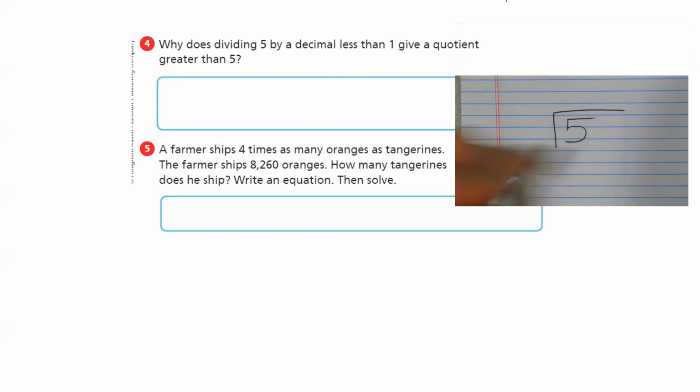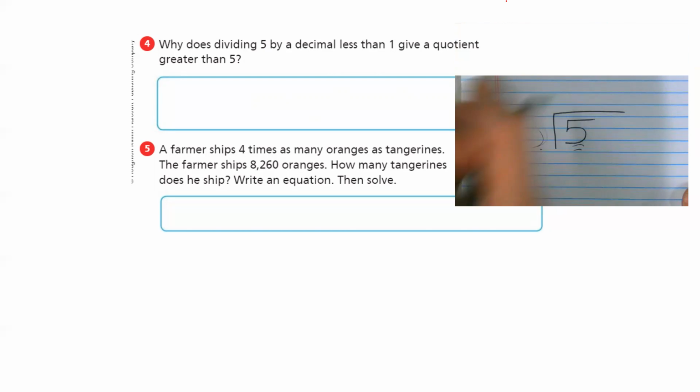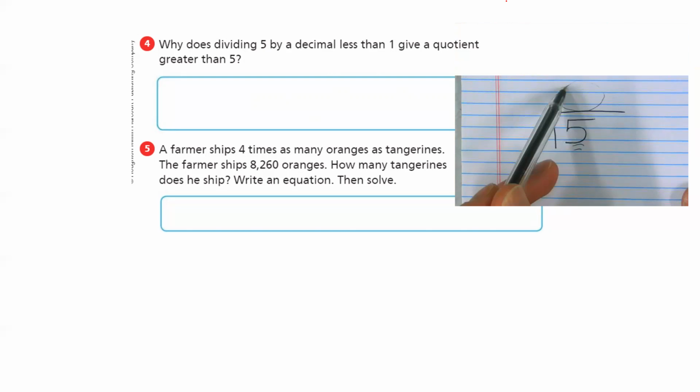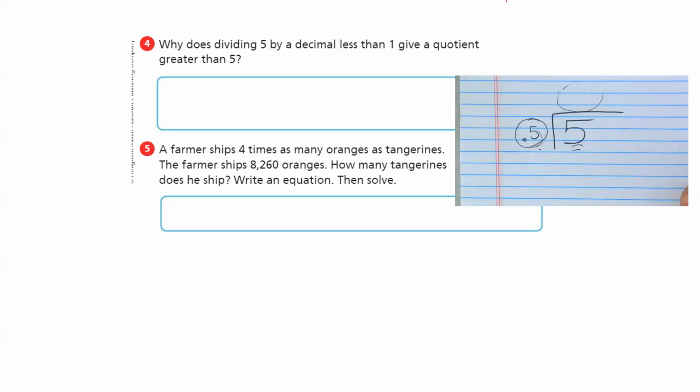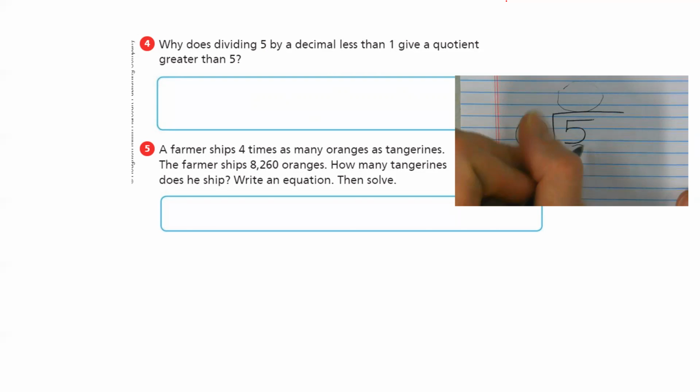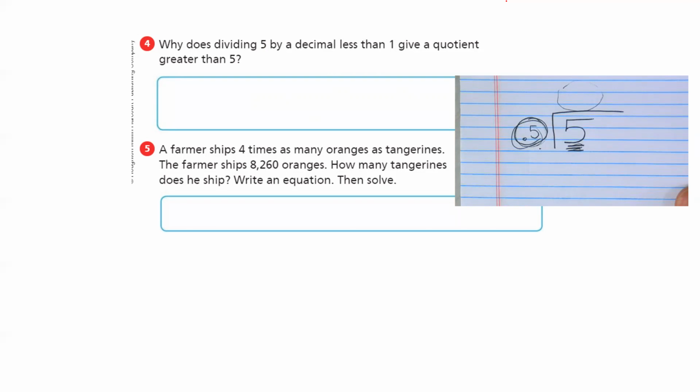Now, if this number is always bigger than 1, then it's very much easier to look at it like these people are splitting this. How much is each person getting? But if it's smaller than 1, it's, in my opinion, a lot easier to look at it like this is all it takes to make a group. So let's just pretend it's 0.5. Why is that answer bigger? Because you have 5, and all you need is 0.5 to make a group, right?